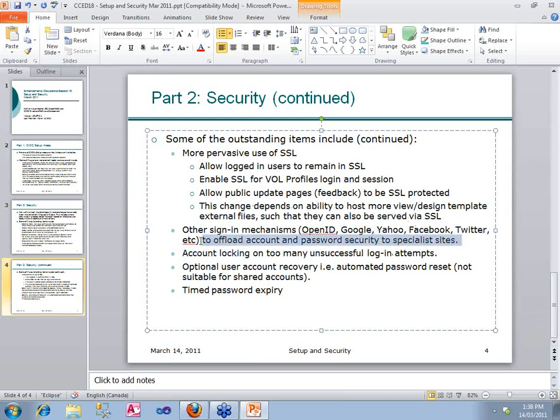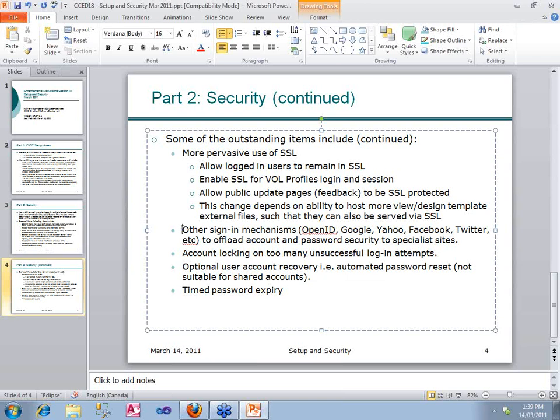We've discussed this next item in the section on volunteer profiles, and that is having other sign-in mechanisms, such as OpenID, that allow you to get authentication through a third party. And Chris, you go ahead and give your 2 cents on that. Basically, if someone else can do the authentication for us, and there are secure methods of doing this, OpenID is an available standard that we can build against that works with people's already existing Google, Yahoo, Facebook, Twitter logins.